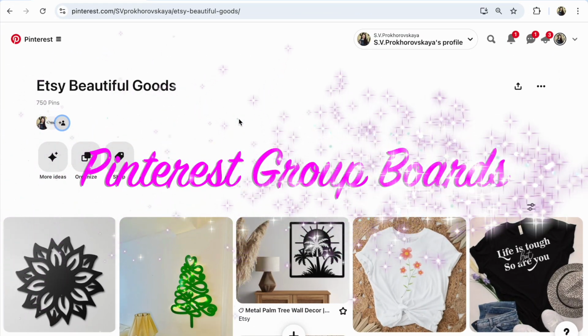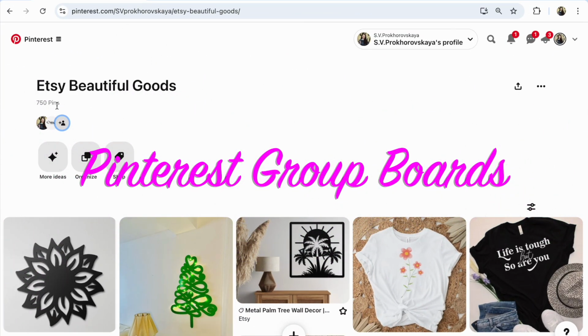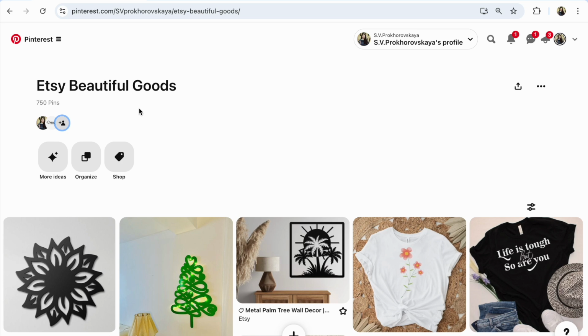Pinterest group boards, how to be added. Guys, it's my Pinterest group boards. For example, one person creates a Pinterest group board on a specific topic and adds authors to their group board so they can save pins and have many more views, many more sales. But owners of Pinterest group boards are wary of something.